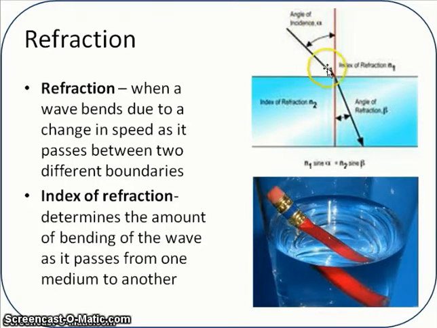This is light going through air. As it hits water, it actually slows down a little bit. And as it slows down, it changes direction and bends kind of a little bit more downward. The angle on this side is a lot smaller. The angle on this side is bigger than the angle on that side. That's refraction. It slows down and causes a change in direction because it changes medium and changes speed.